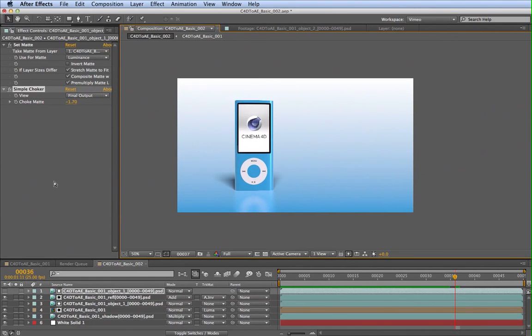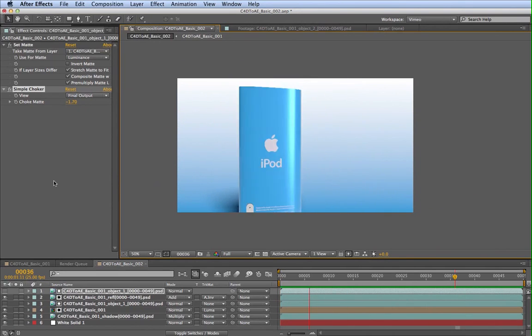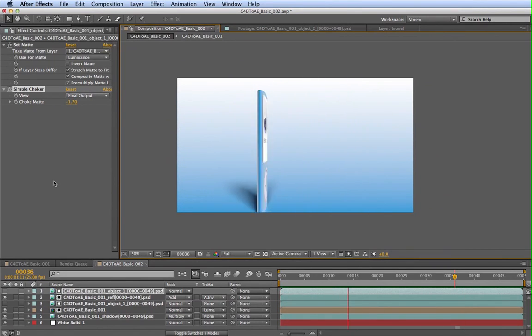And of course, if it's a real project and you're going to spend time grading all of these features with your separate mattes, with your separate passes, the external compositing exchange options give you loads more power within After Effects. So there we go. That brings us to the end of this part of the tutorial. We're going to move on to some more advanced, well, they're not really any more advanced, we're going to do a little bit of Espresso and a few other things which will give you even more control when you're working with the exchange.